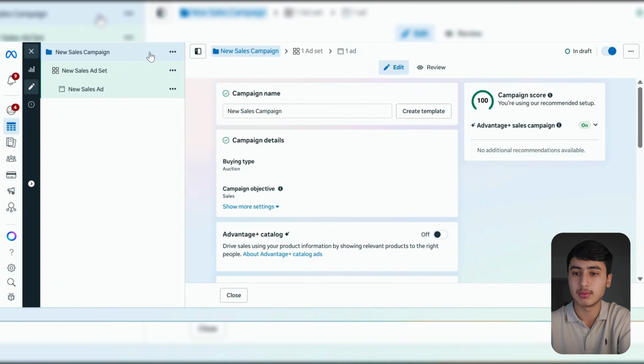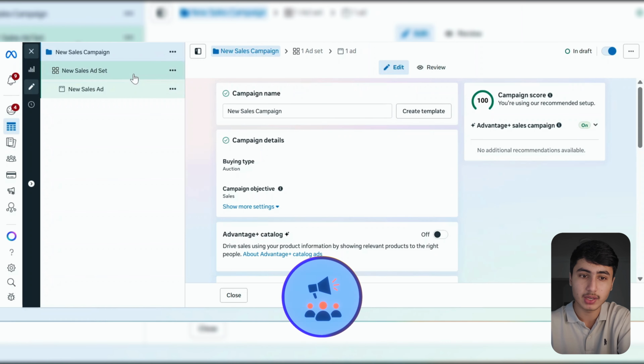But for those who are just starting, you will see two options. The first one is the AI feature, and the second one is the manual feature, where you have to put in every detail manually. I recommend you go with the manual feature as it gives you more options and more flexibility to control your campaign and how it will generate future results. And here is our campaign generated.